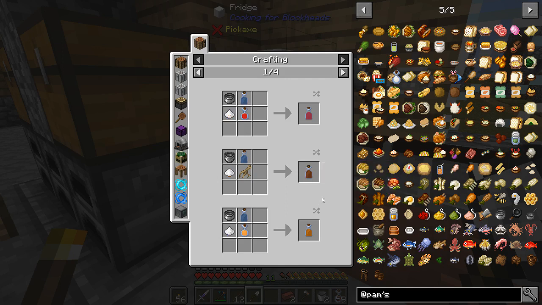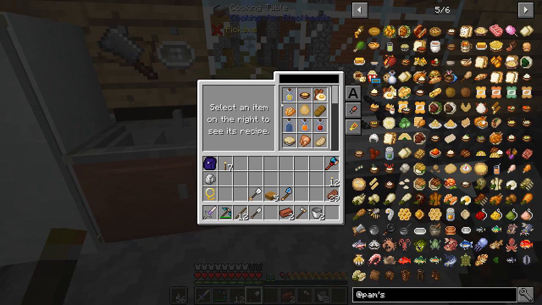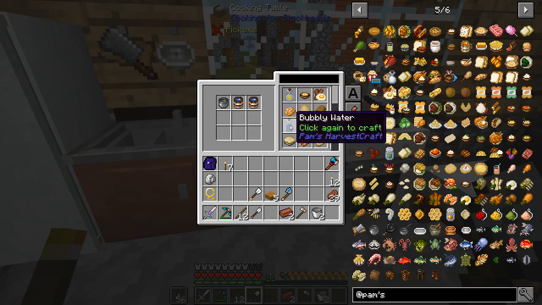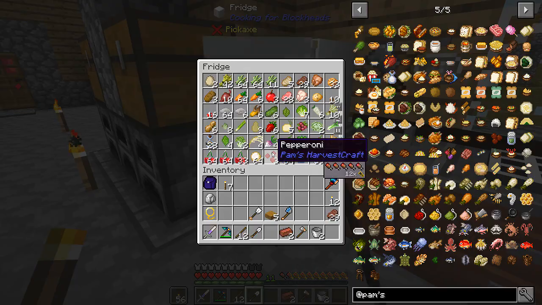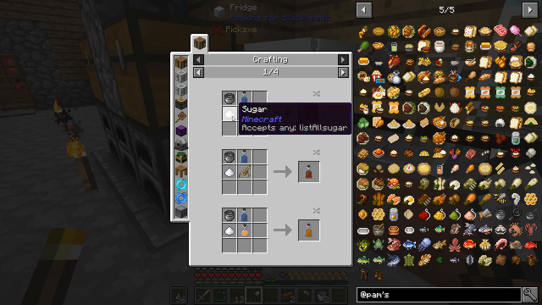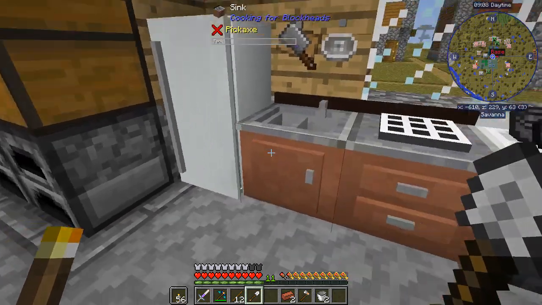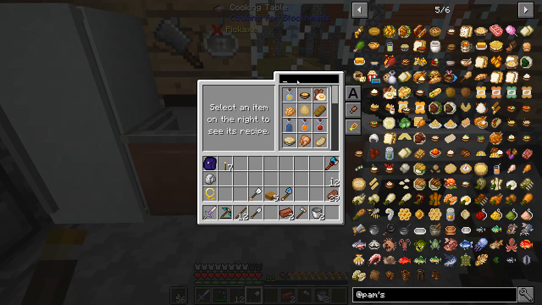Sodas? I wonder if we can make a cherry soda. That might be the way to go. Let's see what kind of sodas we can make. Not enough ingredients. That's bubbly water. Well, what else did we need? And how many strawberries do we have? 6. Oh, sugar. That's what we need. Well, we should be able to take care of that. See if we can make some sugar.